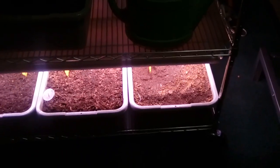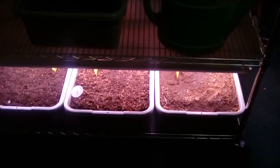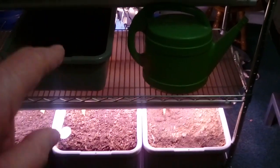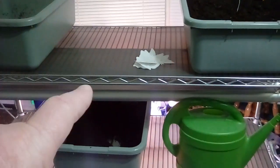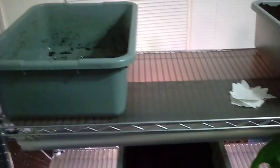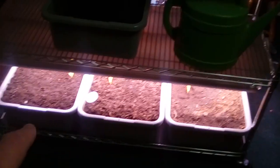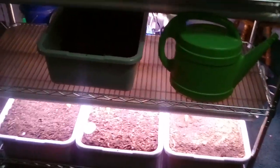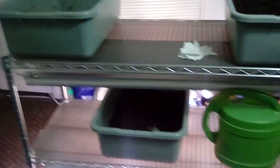If the cabbage gets too big for that confined space, even if I lift the lights up all the way, I have a plan. I can raise that shelf up six to eight inches and lower the other one down eight inches. Then I'll put the trays up on top and use some one-inch PVC pipe to suspend the grow lights above the cabbage when I move it up to the top shelf. That spacing down there should also be just fine for the lettuce. I'll make adjustments to give everything more room and make it easier to harvest.